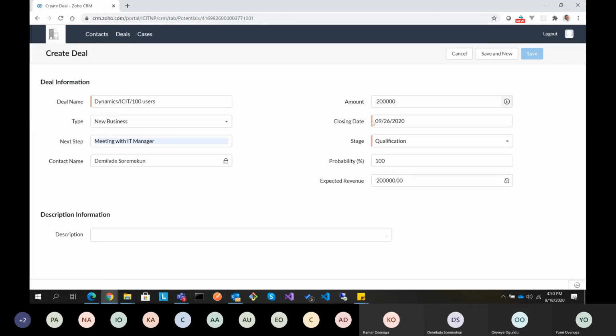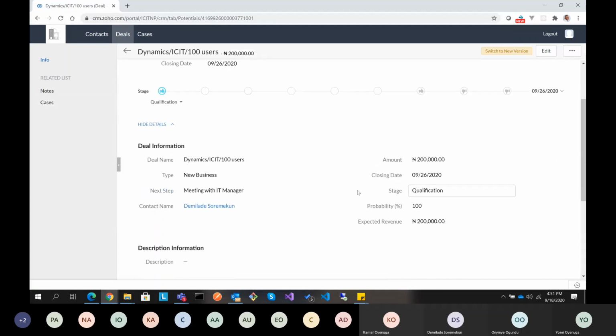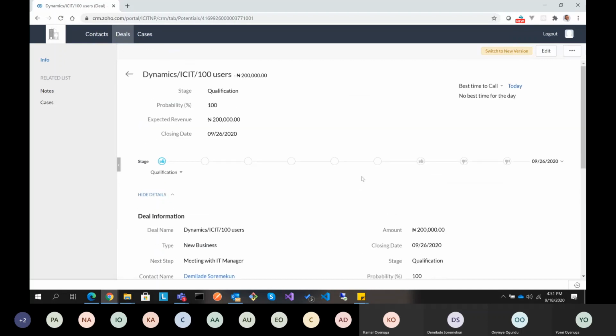Also, just to add, the next step field can be used to trigger us on the back end if you need our help with this deal. So you can say the next step is to have an ICIT account manager join you on a call, or whatever it is you feel we might be able to help with to close the deal. We usually help on what we call bigger or larger deals, but I'll let Onye address all of that. That's her wheelhouse.